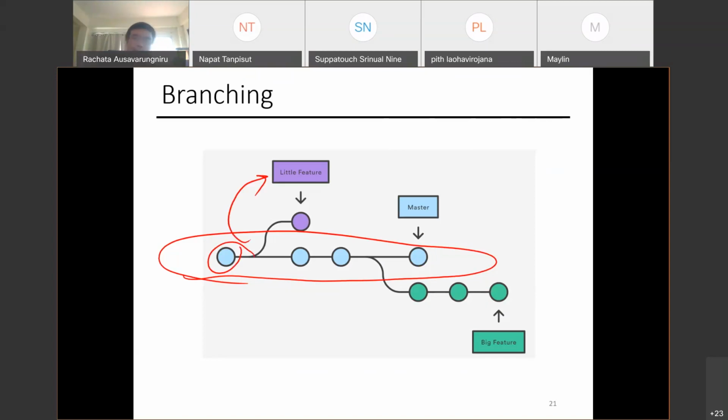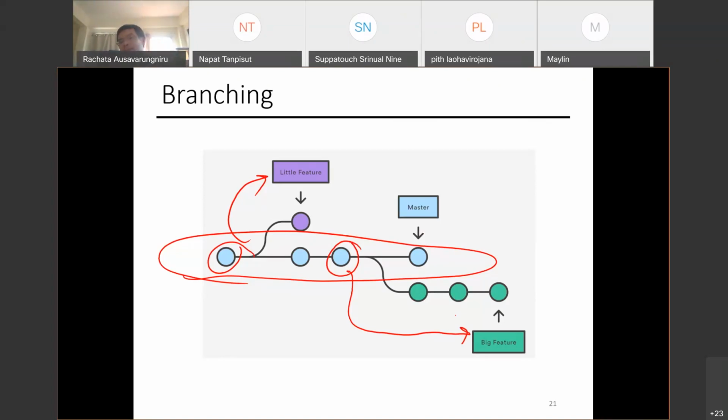Then, as the CEO of the company, you tell your engineer, say, I want another feature called big feature. Let's say you're at the master branch at that point. So your engineer says, okay, I'm going to branch it out and work on the big feature right here. Right now, what you have created are three branches: the one that is implementing little features, the master branch that you deliver to your customer, and the big feature branch that is also implementing different features. And you can imagine later, after all these features are implemented, you then merge it back to the master.